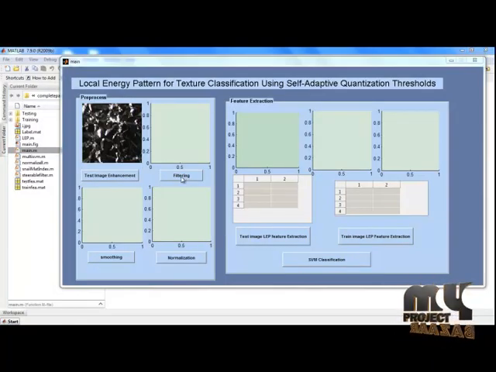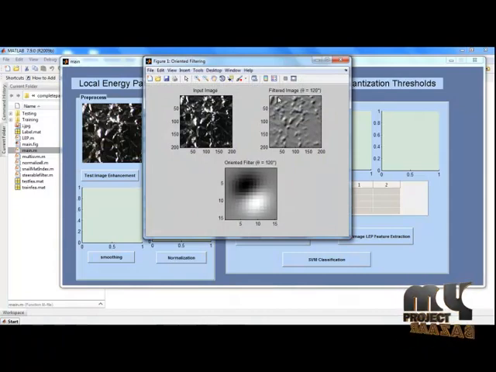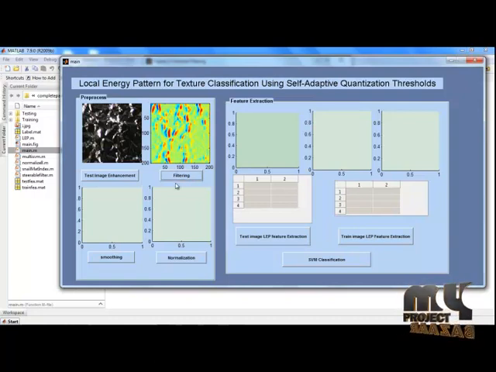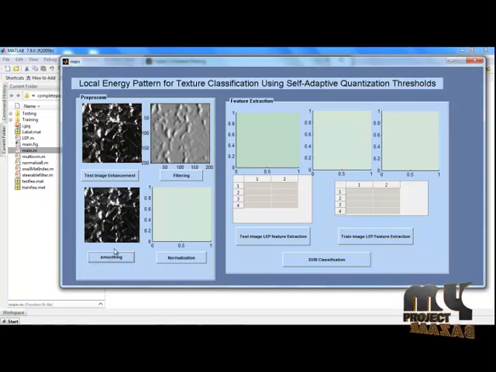Next I apply the steerable filters to the input image by pressing this push button. This is the input image and this is the filtered image, the oriented filter output. As I said before, the description of the local structures of an image is realized by using a set of oriented second derivative of Gaussian-like filters in this filtering block. Smoothing is applied to the input image by pressing this push button in order to obtain more stable features to describe the local structure and be robust to noise. The energies are locally summed over a Gaussian weighted region with the corresponding pixel at the center to yield the local oriented energy. This is the smoothed output.